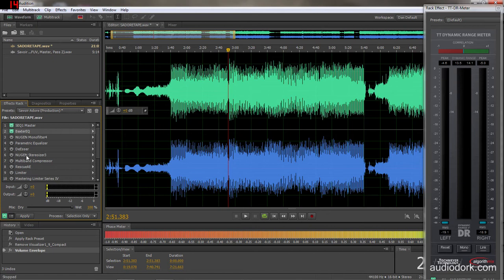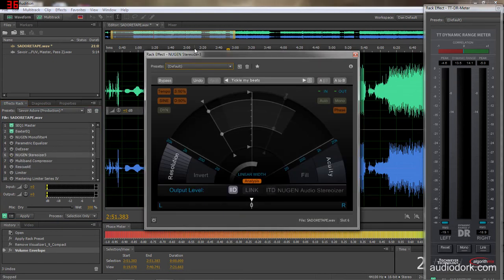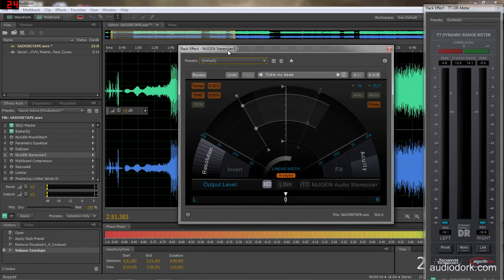The next thing in the effects chain anyway, I didn't necessarily do it next, but I really like this plugin, the Stereoizer by Nugent. It's a really cool plugin. It lets you add depth and stereo width in a variety of different ways. Most plugins of this type have what you call linear width, and it lets you expand and use phase to make things seem wider, make them more narrow, but the Nugent plugin has 2 other types.